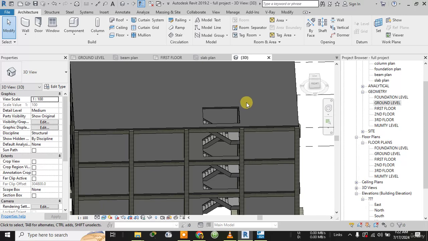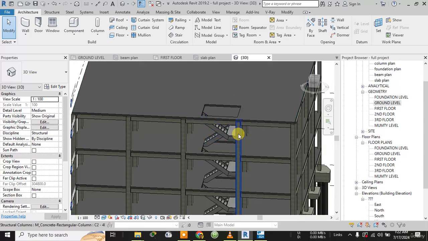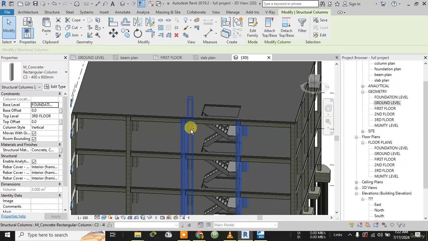Now I need to create the mumty. In order to create the mumty, what I will do is I will select these 4 walls. After selecting these 4 walls, I will raise these walls up to the mumty level.